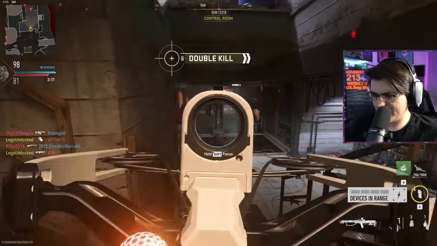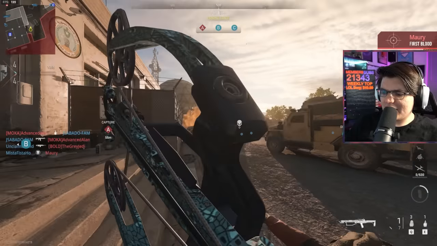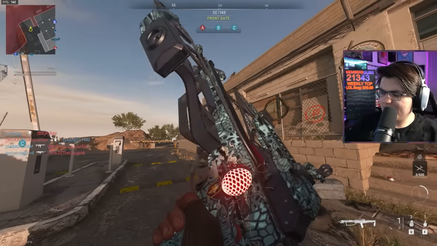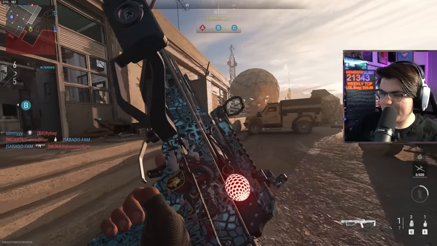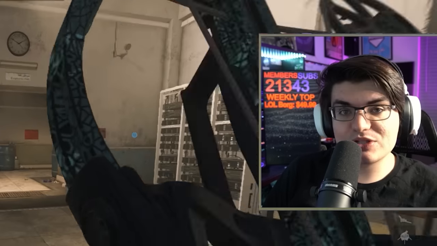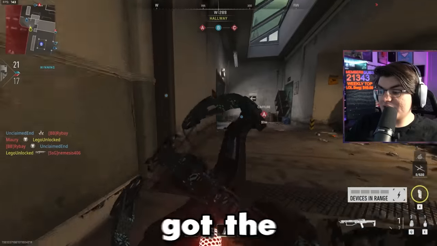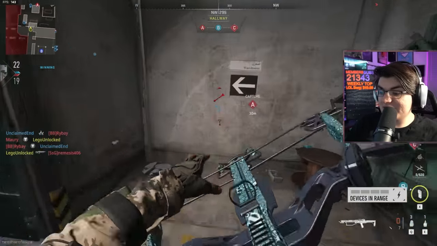That took so much longer than I thought it was going to. This is the camo you unlock for getting the five double kills. It's one of the classic camos. I forget what COD this was part of. I think Cold War, maybe Modern Warfare. I think it was Modern Warfare 2. But either way, now we've got to get kills from behind, which is also a fun challenge to have to do for a crossbow.